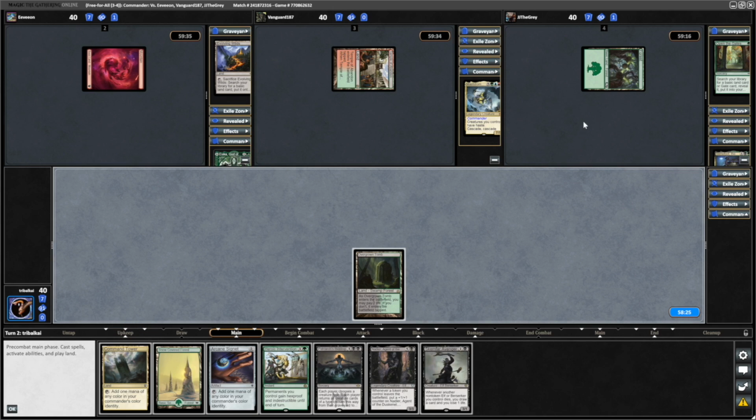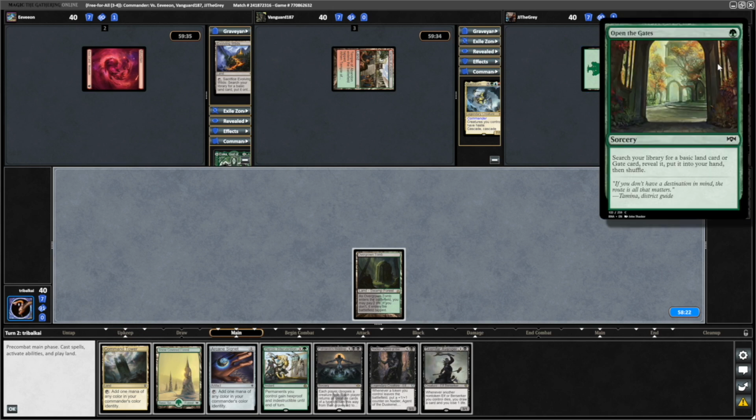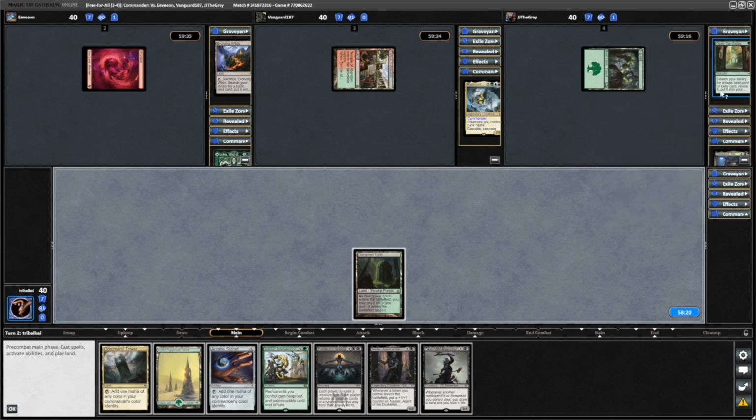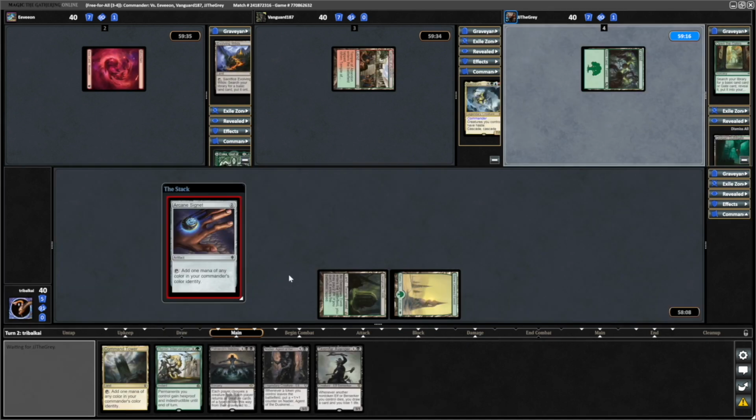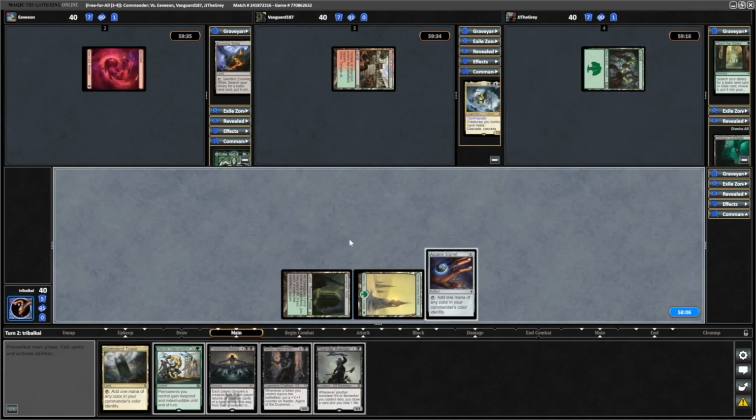Just some tap lands from my opponent, and the Slimefoot went for Open the Gate, so searching for a basic or a gate. That is the Golgari Guild Gate, of course. And we drew into Skemfar Avenger. I am going for the Arcane Signet this turn. And that means that we'll be able to get the Lathril out next turn.